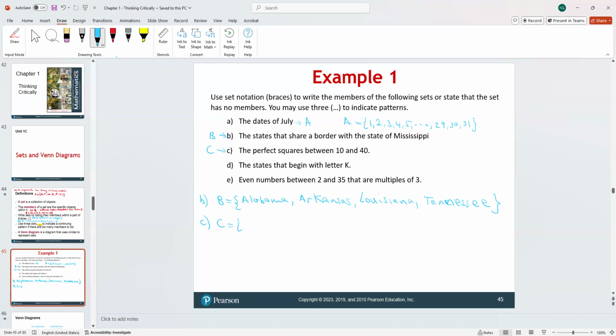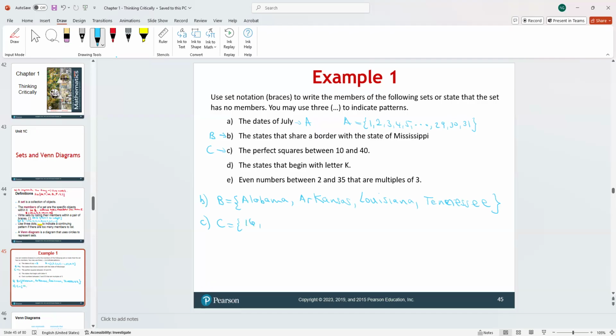For example, 4 is a perfect square because the square root of 4 is 2. 9 is a perfect square because the square root of 9 is 3. So it's any number that, when you multiply it by itself, gives you that perfect square. For example, 100 is a perfect square because the square root of 100 is 10. If we take 64, the square root of 64 is 8. Now, between 10 and 16, which one? You cannot take 12. There is no number you can multiply by itself to give you 12, right? Not 14. 16, right? 4 times 4 gives you 16.